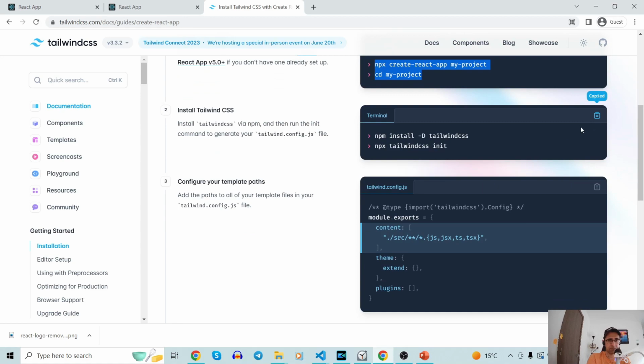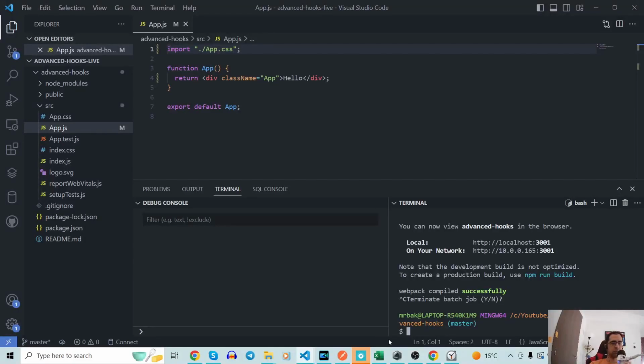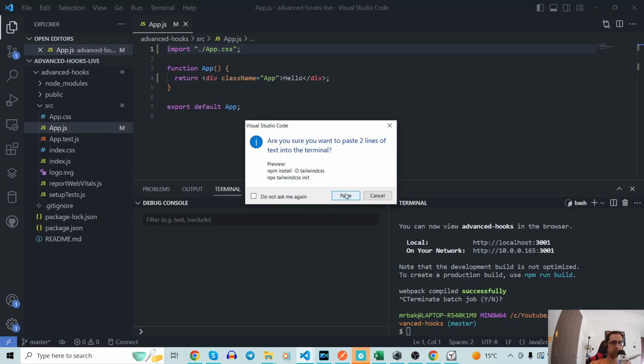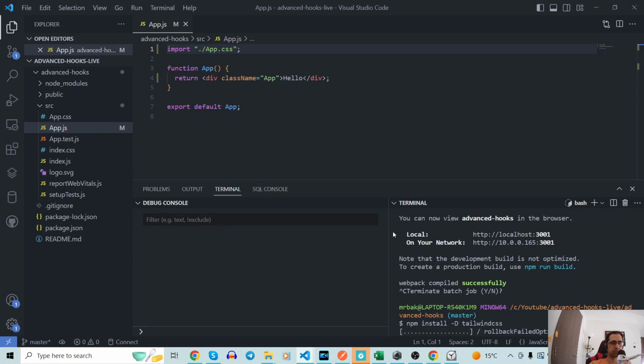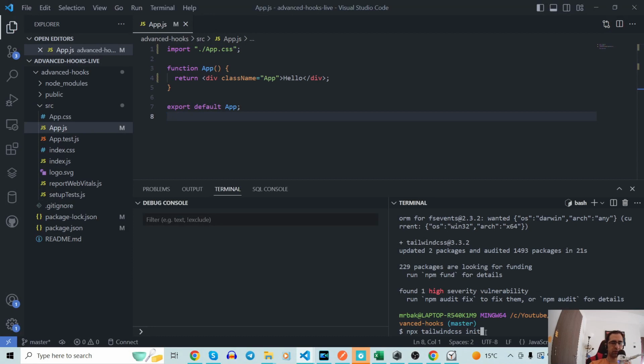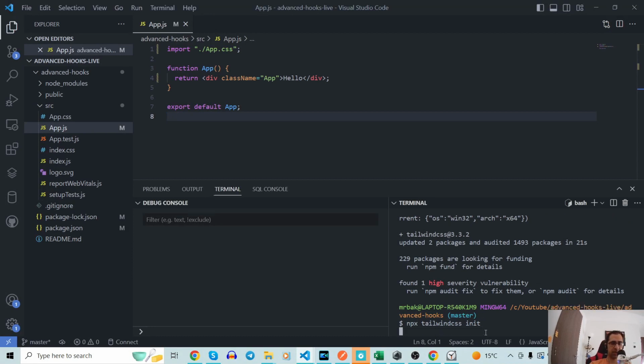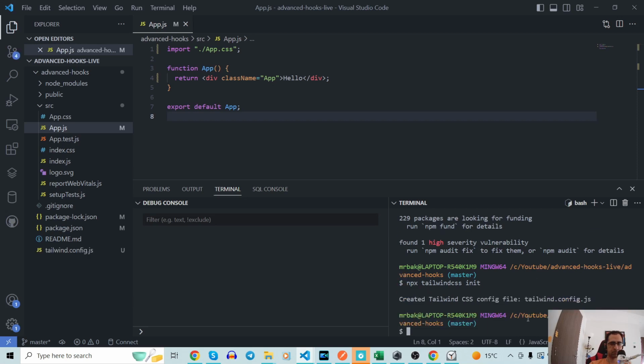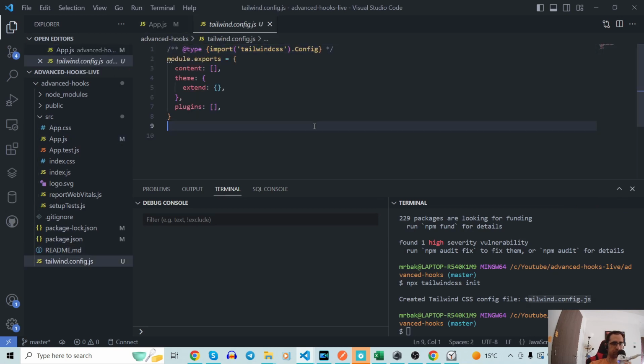I'm going to copy the code and paste it here. And press enter for the second line. npx tailwindcss init. Okay, great. Now we have Tailwind CSS config file here. Let's get back to the main website.